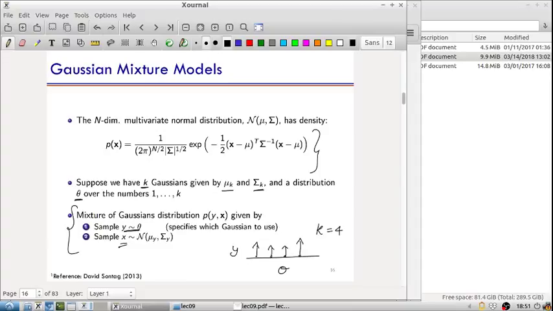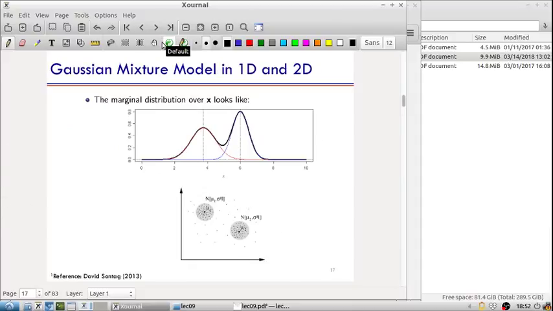There are a couple of pictures to illustrate that in 1 and 2 dimensions, with two components. So here k is equal to 2. We have two Gaussians here, a red one and a blue one. Let's ignore the red and blue first. Let's say you had one-dimensional data, a bunch of observations, a bunch of numbers. You drew a histogram, and the histogram had two modes. It's bimodal, it has two peaks. By looking at the two peaks, maybe you can hypothesize that it's a mixture of two Gaussians.